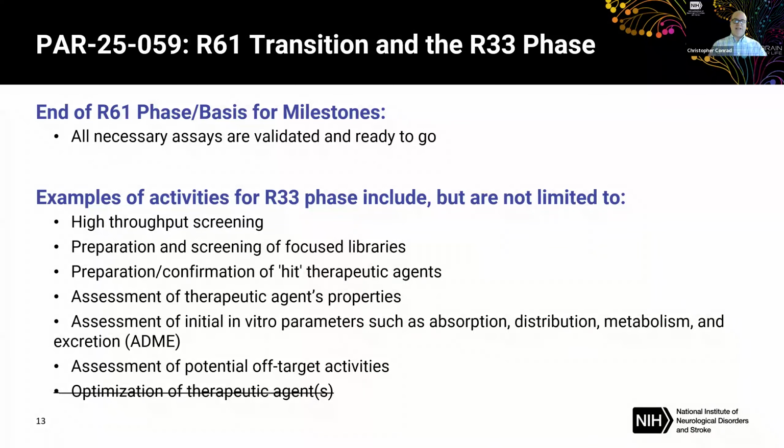And have you done any kind of testing of different vehicles, like DMSO tolerance, or how many wells can you do per plate, and all these other things that are important features, like Z prime and confidence intervals and all these things that are part of all assay development. So you want to have all these things worked out, just to make sure you don't have any artifacts and be able to interpret the data if you're going to launch this.